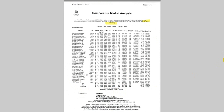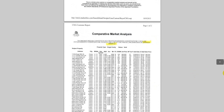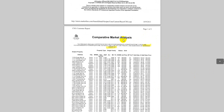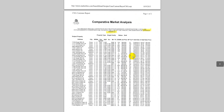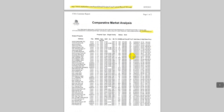It gets even better because as you go down, here's Shattuck Creek, right? You can see that highlighted. And Shattuck Creek, it says, is page 1 of 2. So there were so many properties in Shattuck Creek that there were 2 pages of Shattuck Creek information in 2012. But again, these are just samples, right? So we scroll down some more.